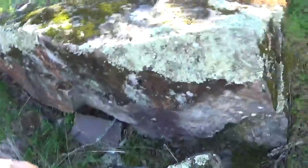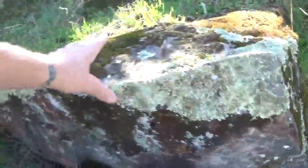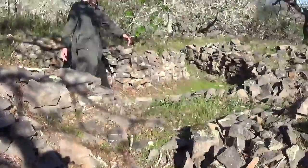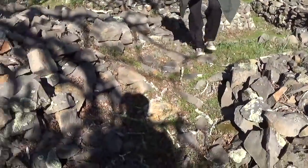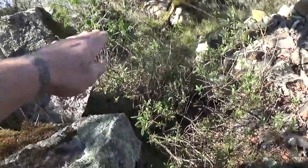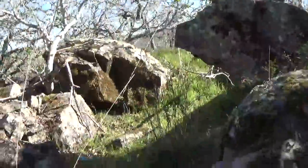You can see these never move. These are the big mountaintop rocks, but it looks like they use those for the back. A lot of them are joined, so here's the second entrance. But this is a similar space. Right, same living quarters. It actually looks like the main entrance, and then over here was a room, and this was a room. So they're literally cooking and living in here.